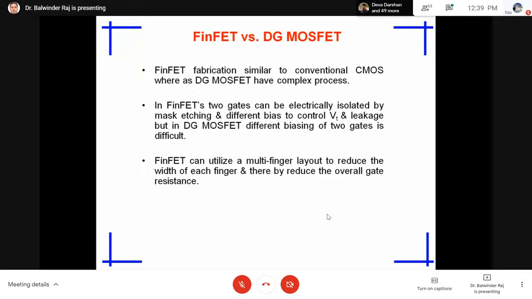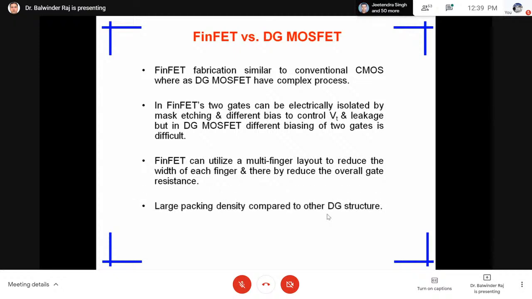And those parasitic capacitances can be reduced if we have an odd number of fins connecting my source and drain, because in an odd number of fins, in the capacitance, ultimately what we have is the charge only, and that charge can be cancelled by positive and negative potential on both sides. The odd number of fins can cancel the charge and parasitic capacitance gets reduced automatically, but that concept cannot be applied in the even number of fins. So this is a very important aspect of the FinFET technology.